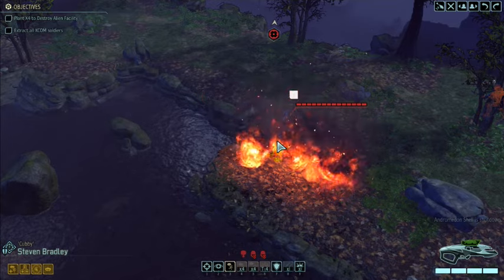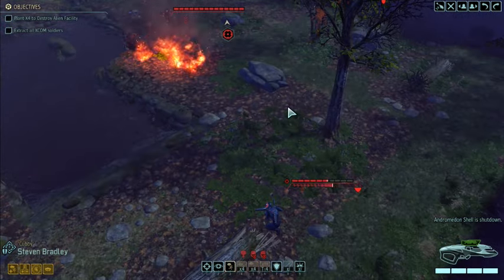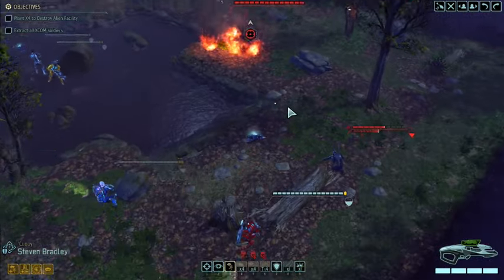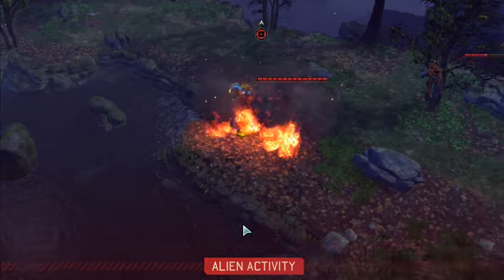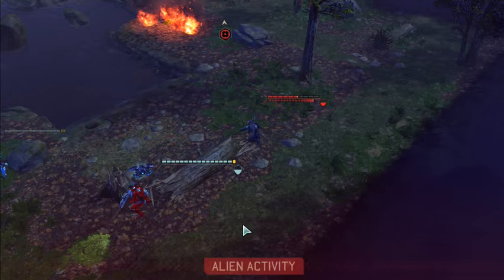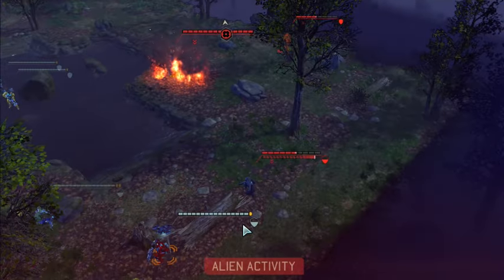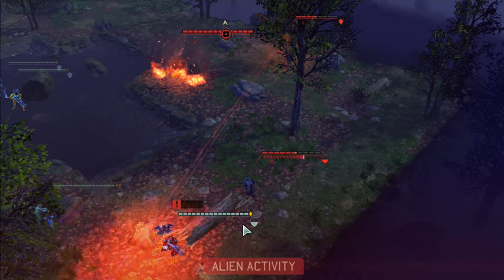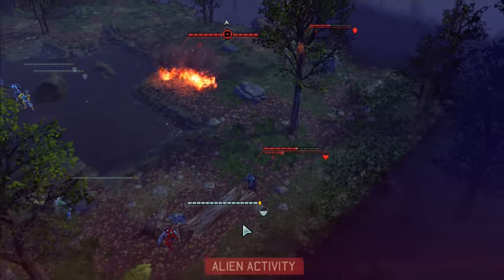He's literally standing in a fire. He's shut down, he's disoriented, he's panicked. We've got control of the situation, even though there's lots of enemies left, I guess. Don't taunt the enemies.